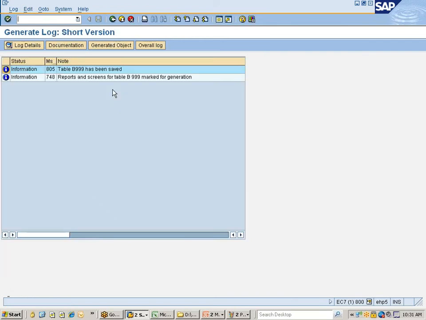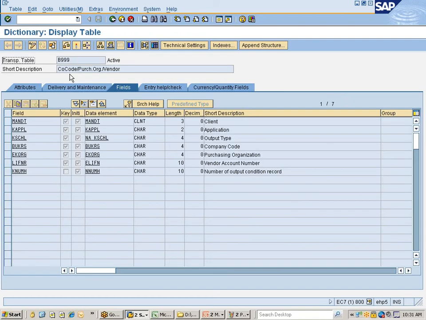So therefore, I am going to add, now you see here, this is created. Okay, if you want, you can go with generated object so that you can see the object that is created. This B999 is the one which got created.